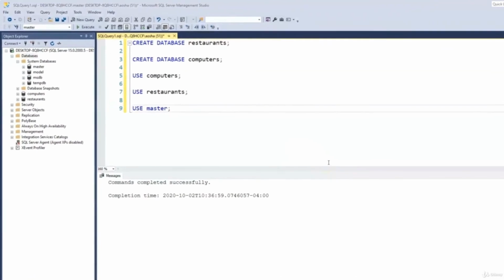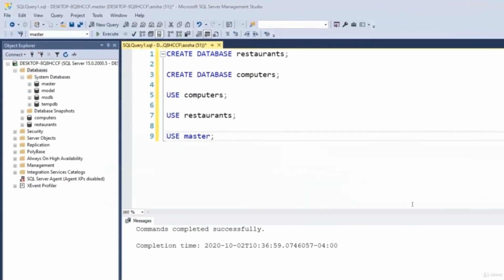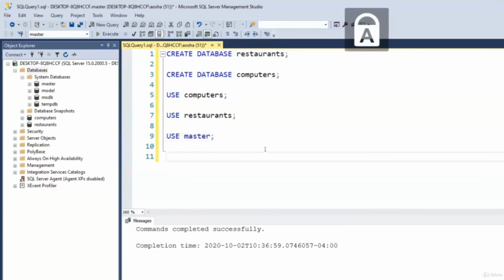We have two databases that we created, computers and restaurants. Why don't we go ahead and delete both databases one at a time? We definitely don't want to delete any of the system databases because that will just mess with our SQL server. So let's delete the computers database first.